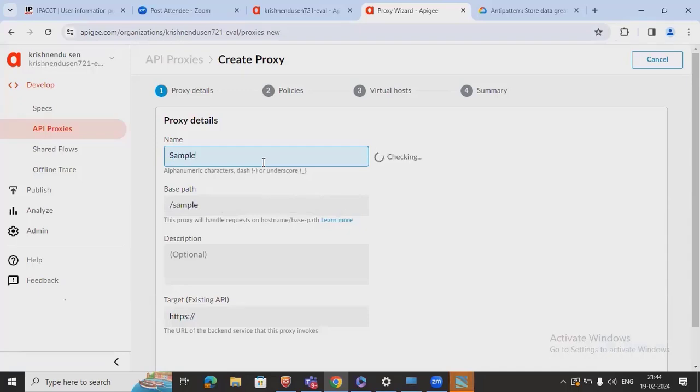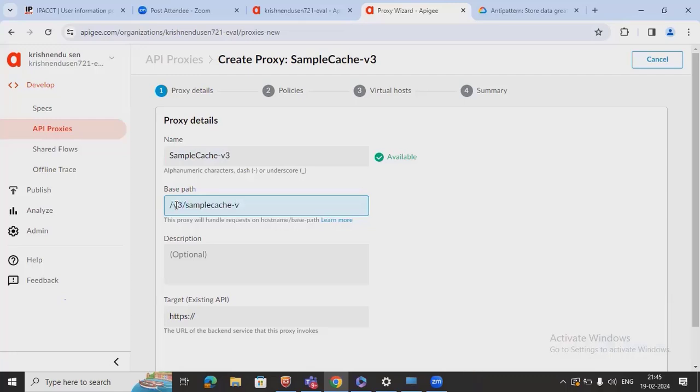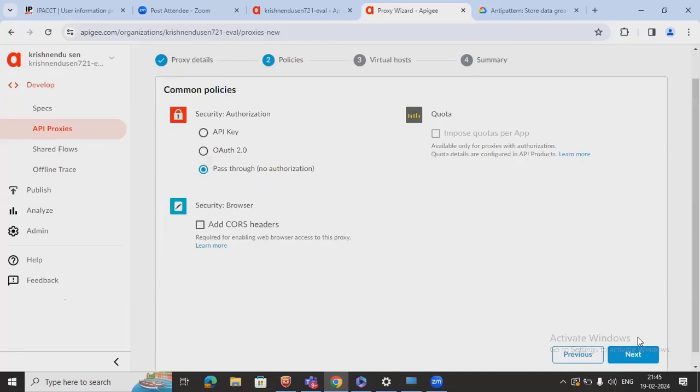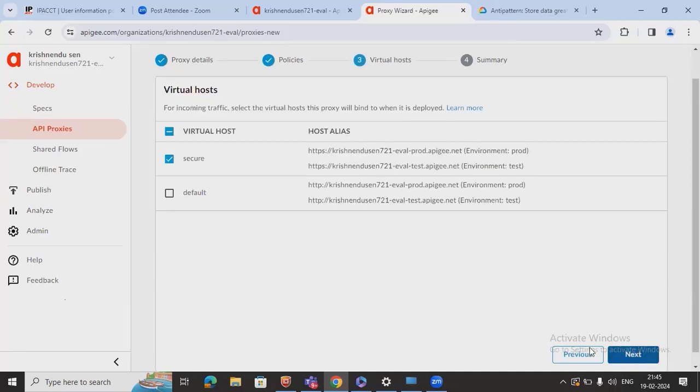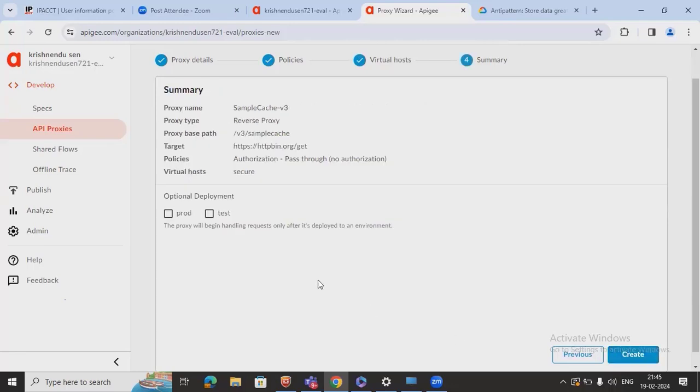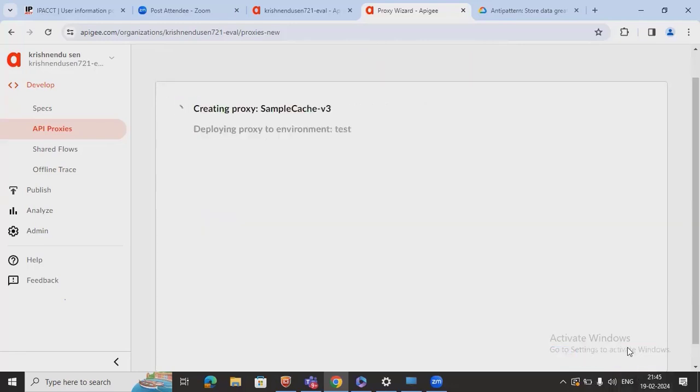I'm going to create a sample cache, slash v3, as sample cache, and the target endpoint is http bin.org/get. Click on next, secure, deploy it in test, create and deploy.